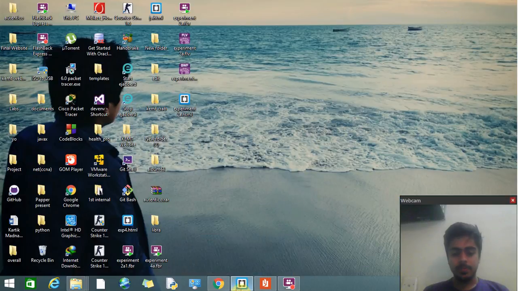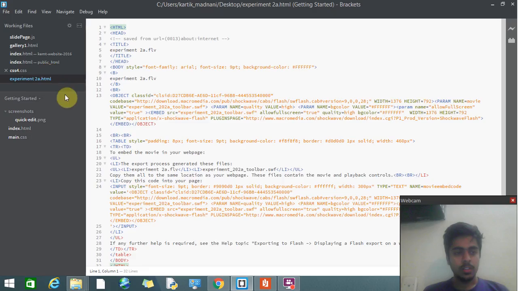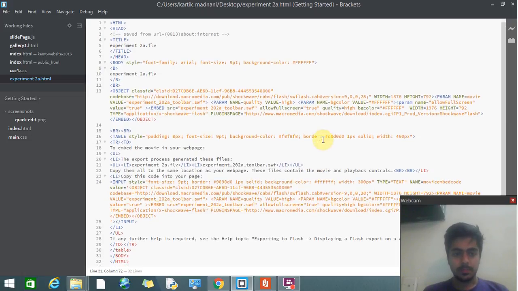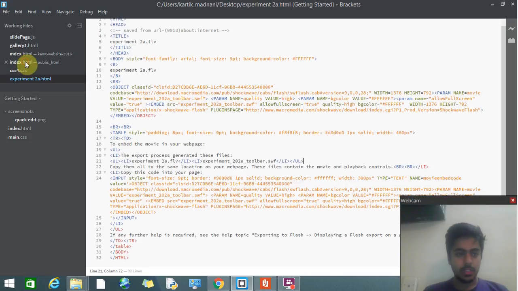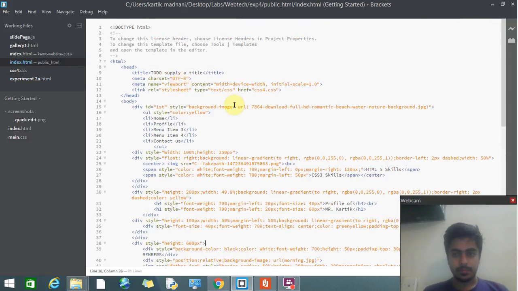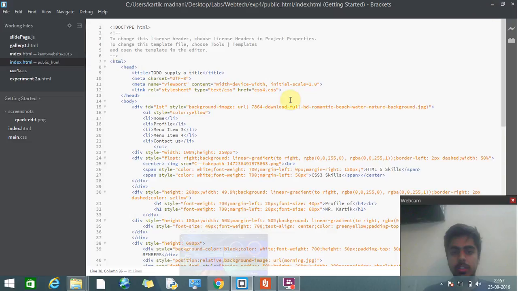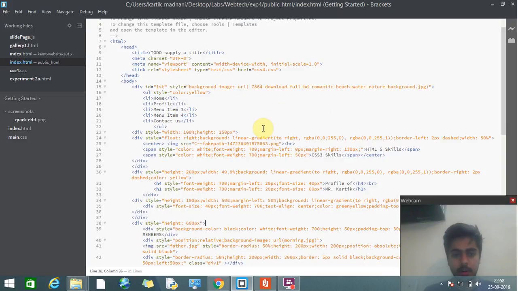So this is the coding, the HTML and the CSS coding of my experiment. In this, the first thing is to add the background image. As you can see in my output, I have added a background image of a particular beach. By using this particular code, div id first, I have given the id as first and a division created. In this particular division only I want the background image of a beach, which is this. So using this we can get a background image.